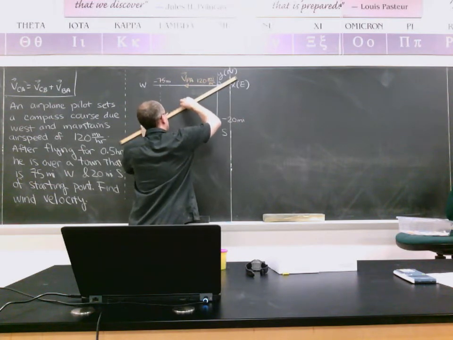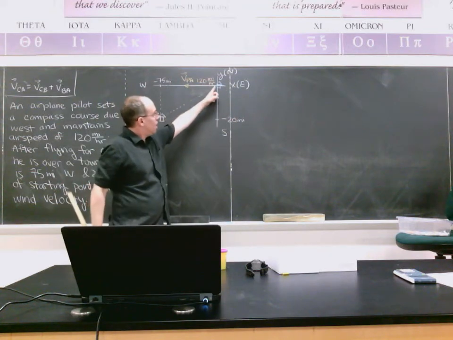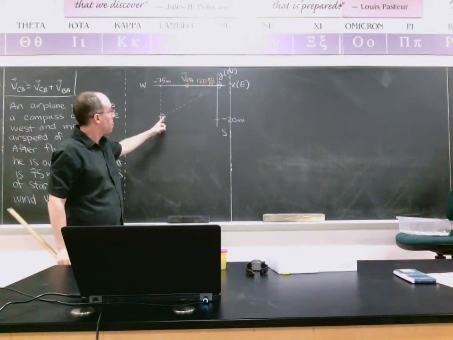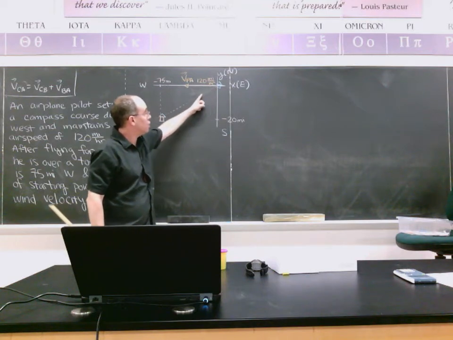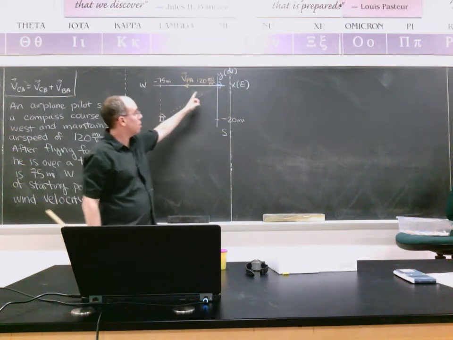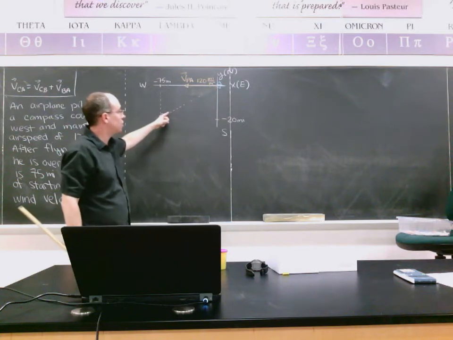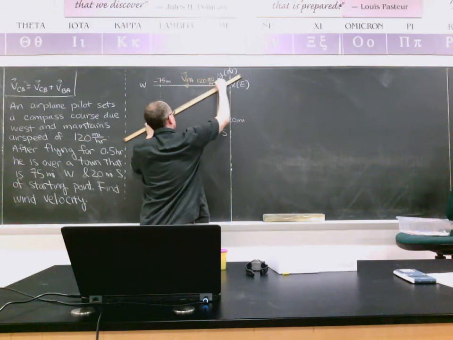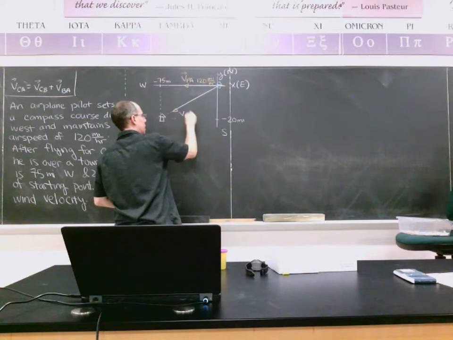So let's say I put in a direction along the ground marked from the airport to this other town. As seen by an observer on the ground, the airplane is moving this way along that dashed line connecting the airport to the town. In other words, the velocity of the plane with respect to the ground is a vector pointing in this direction. Okay, so here's velocity of plane with respect to ground.